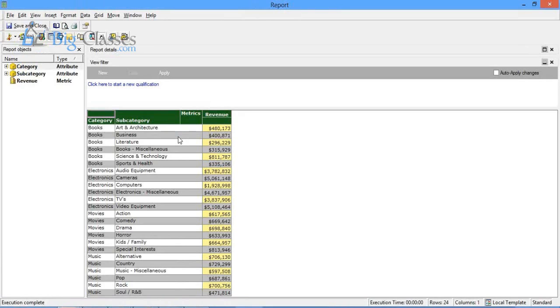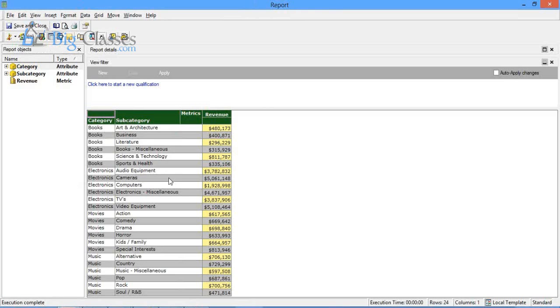As of now, whatever data has been residing in my data warehouse, all the information with respect to category, subcategory, and revenue, is being displayed in the output. Here I've just dragged a few objects, and the data is in front of me. You really do not need to worry about the SQL generation. It would be formulated by MicroStrategy. How you have to define and design your objects to get the correct SQL is of course going to be covered in the training course.